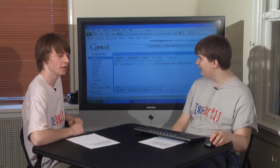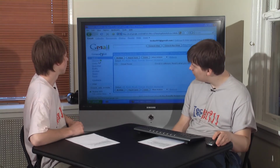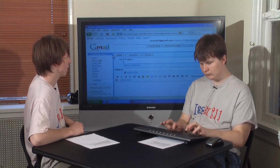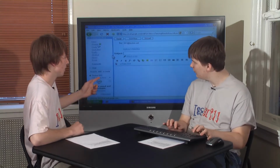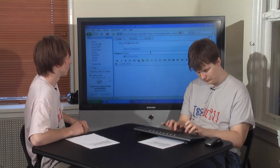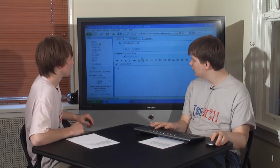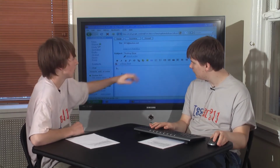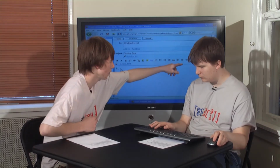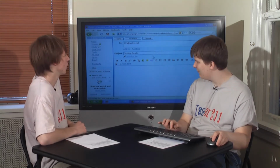read the text. So if you want to make a new message in Gmail, you just go in the upper left to compose mail. And then if you start typing like our Tecker email, 911 at Tecker.net, you have your subject, and then you have the main email text box to compose your message in. You have bold, italic, all the normal text features, text color, and then it has check spelling on the right there, so it'll check your spelling for you, just like Outlook or other email programs.